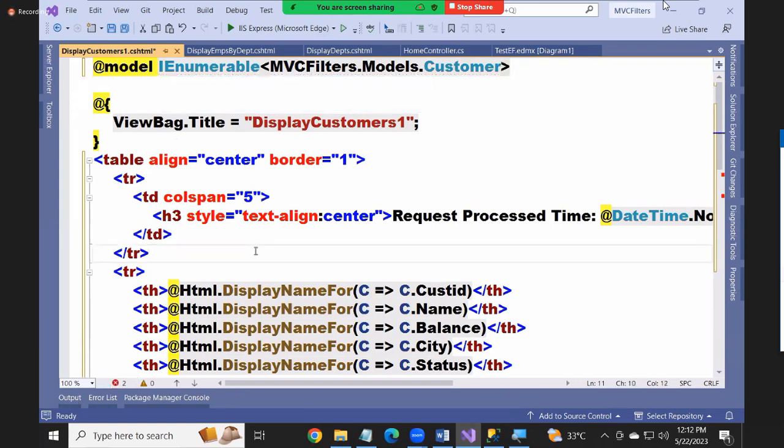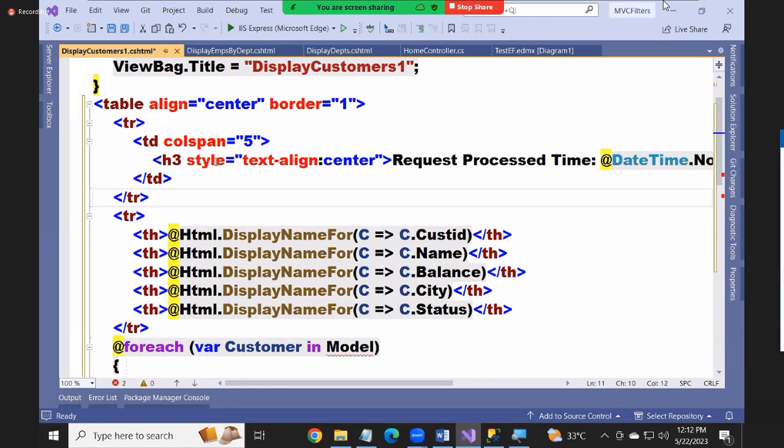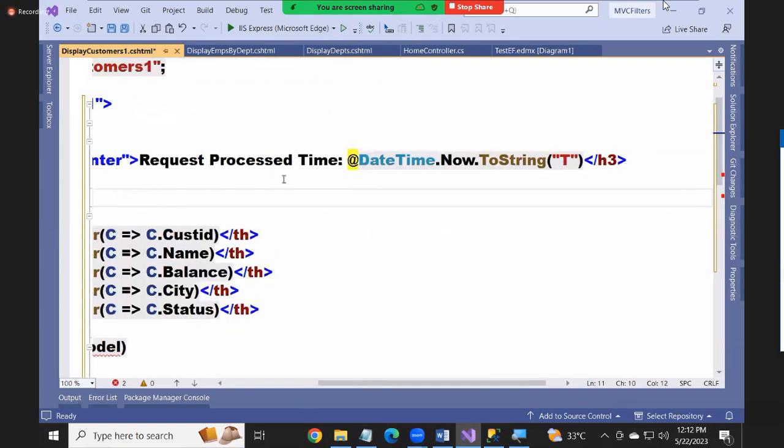Okay, watch this carefully, guys. Table. In the first row, I am going to write some code here: request processed time. When the request is processed, I'm getting DateTime.Now.ToString with a capital T, which indicates time, meaning show me only the time.